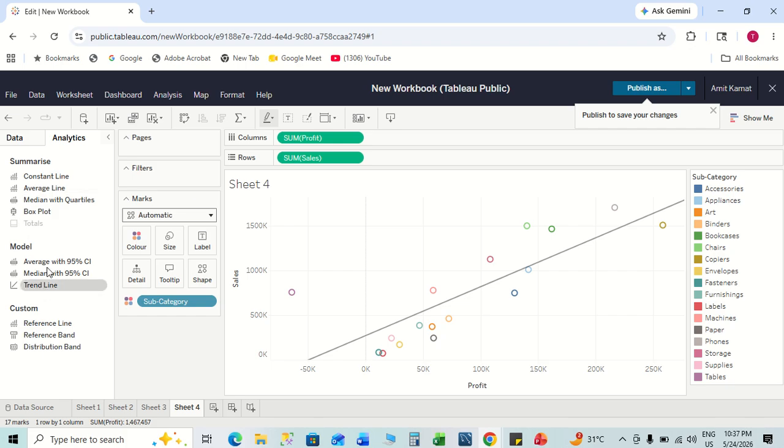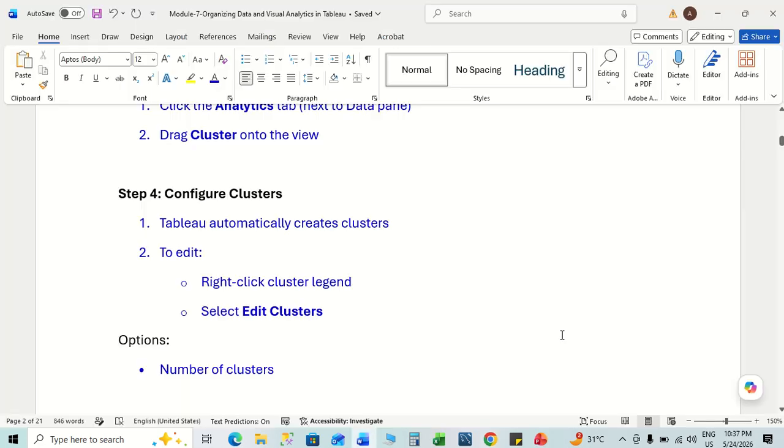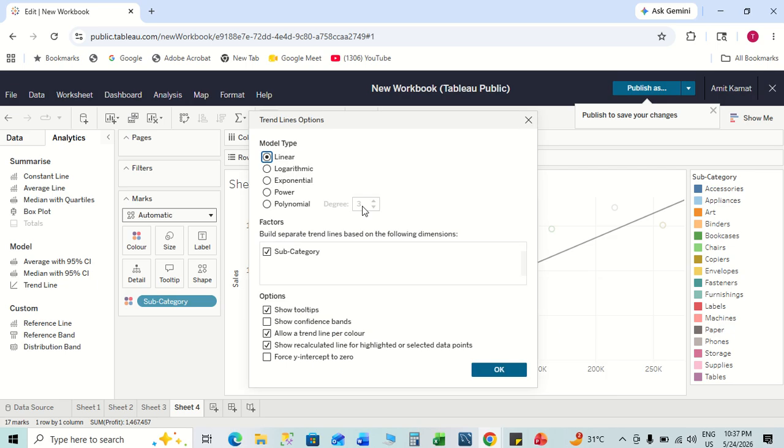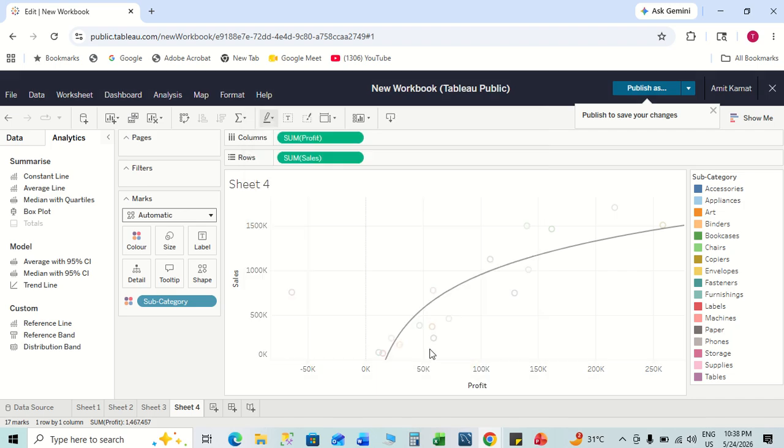Oh, these are the cluster legends. And edit cluster. So here we can edit all trend lines. Okay. Linear, logarithm, exponential, we can do anything. Let's suppose logarithm. See, like this.